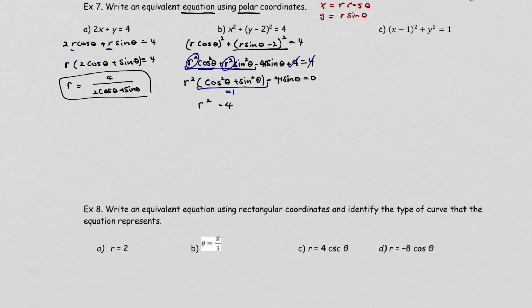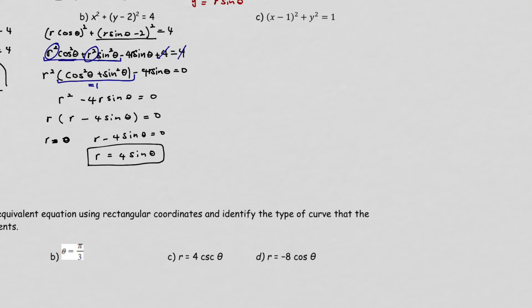I'm missing r right there, right? For r sine theta equals 0. And when you factor r out from those two terms, you have r minus 4 sine theta. So this will give you r equals 0. The second factor will give you r equals 4 sine theta. R equals 0, distance equals 0, will give you the origin. So that's not going to give you the equations. But this one will be the equation.